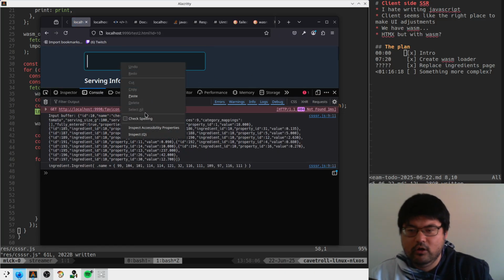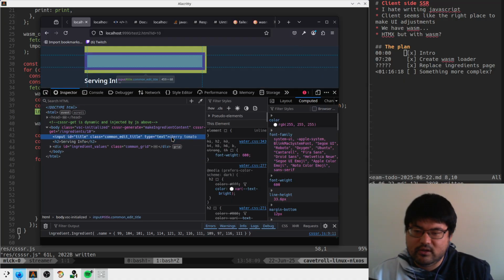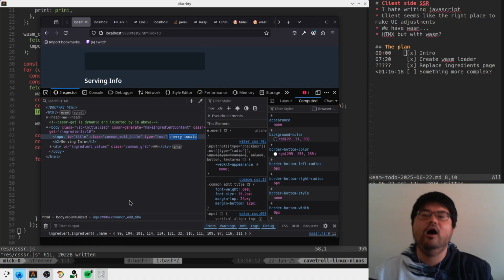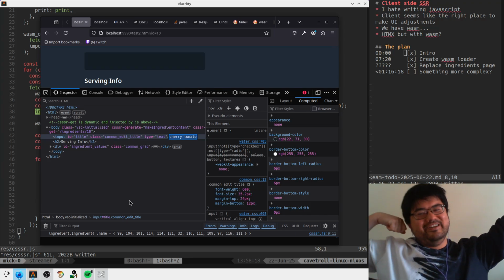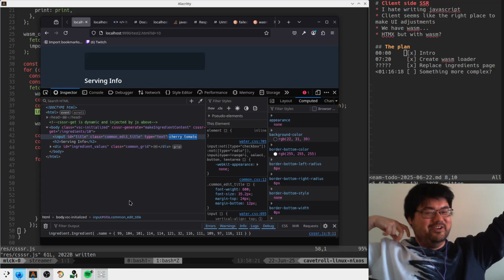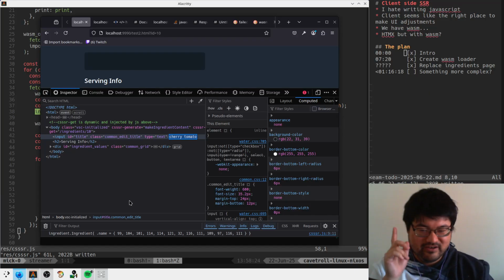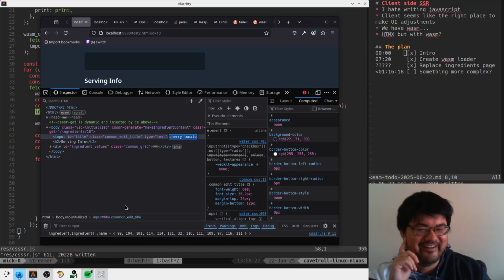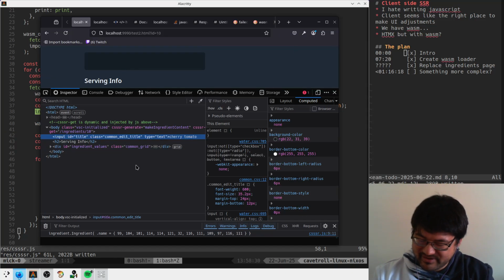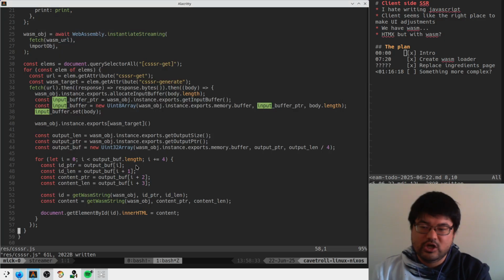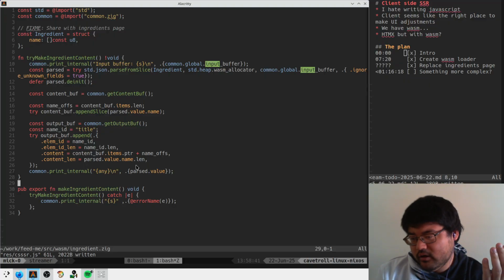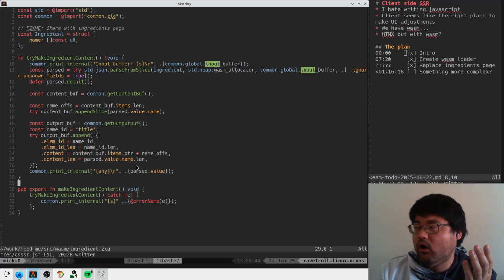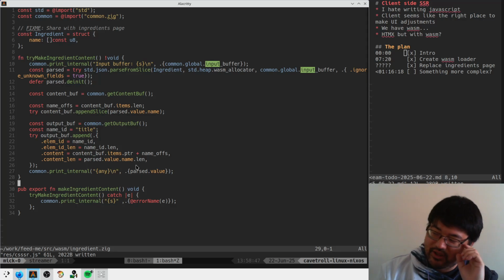So this didn't do what I wanted. Why not? Because the input needs a value. We need to set the value attribute, not the inner HTML. So that means we either need to replace the whole input element, which would be fine, that's not crazy, or we need to support setting attributes on things based off what we return.